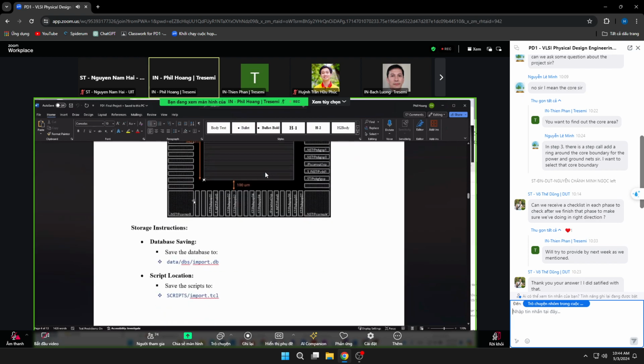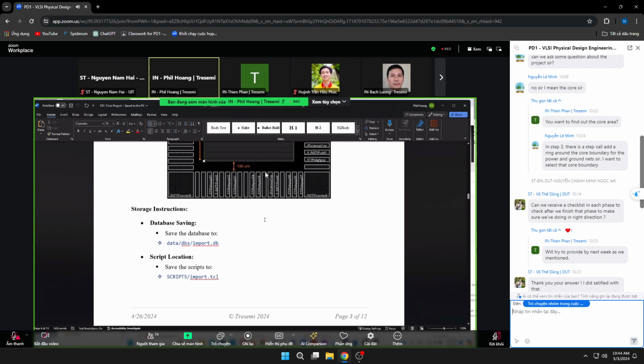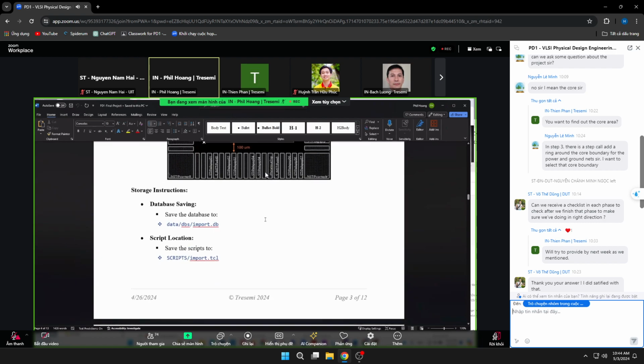Okay, and then after you've done that, please save the database to a predetermined location. So if we need to, we can go and analyze your database. This is a relative path: in your run directory, put it under data, DBS, import DB.